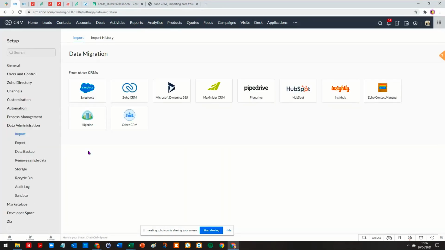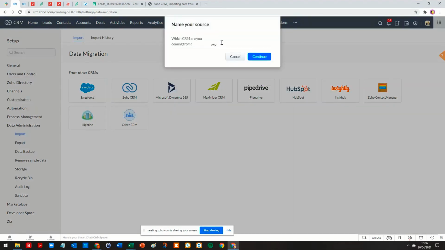We are genuinely going to use CSV files anyway, but they're not coming directly from Salesforce, and there's certain things that it can do when it knows what CRM it's coming from or the data's come from. In this case, I'm going to choose other CRM. Now that's defaulted to CSV. Sometimes you have to type that in, but this is defaulted to CSV, and that's exactly what we're going to use. We're going to use CSV file or files to import data in the back end.